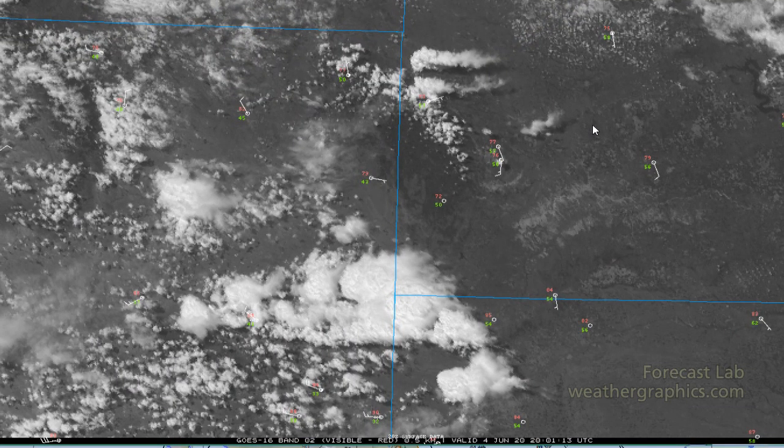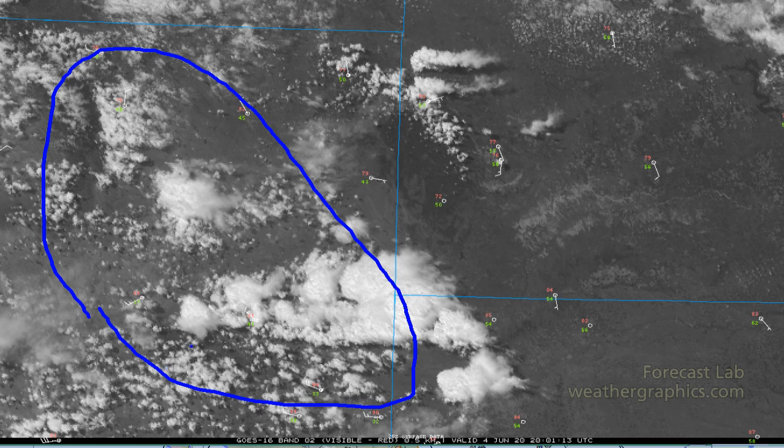Okay, so even without looking at model data, we're starting to get a feel for what's going on. You can see the anvil streaming west to east there, so there is some bulk shear present. The only thing is that, even though there are dew points around the lower 60s, there's an absence of low cloud. So there may not be much vertical extent to that moisture. However, with the proliferation of cumulus out there in central Wyoming, I think there's some upper level forcing approaching the area.